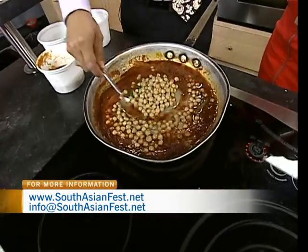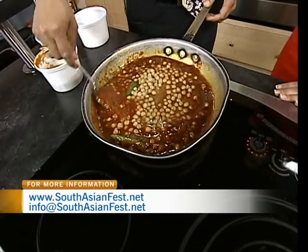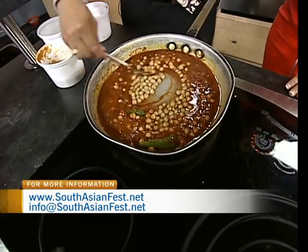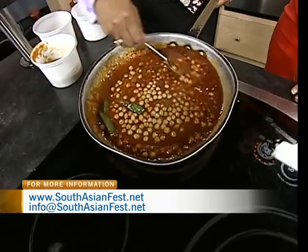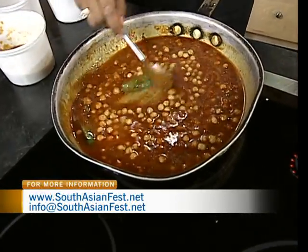All right. Now, what are the chickpeas soaking in there? It's just a little bit of their own water. Just helps create the sauce and helps avoid it from drying out too much. Okay. Adds the flavor. So now for this dish, we'll just give it a few minutes to simmer and reduce until we reach the consistency and color that we like. Very simple, as you can see.